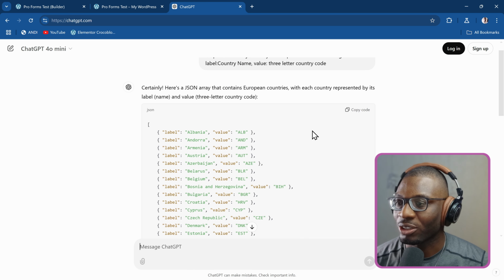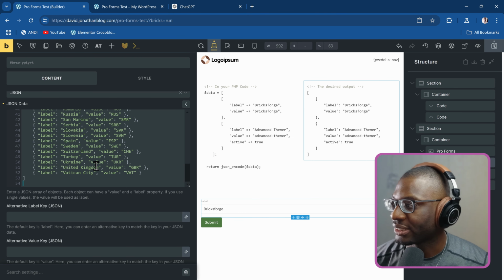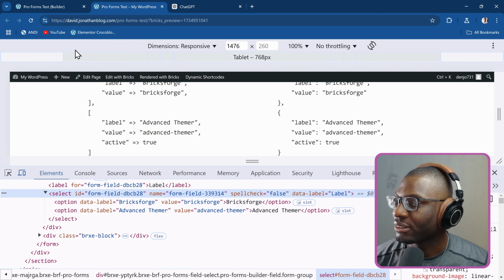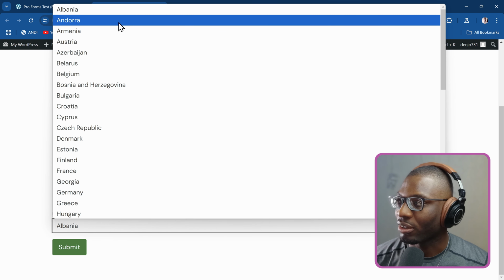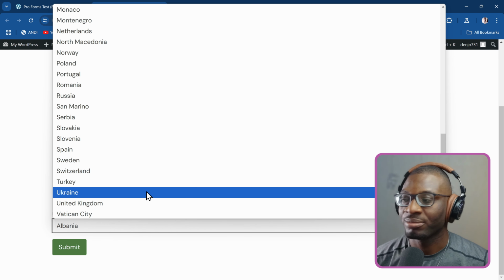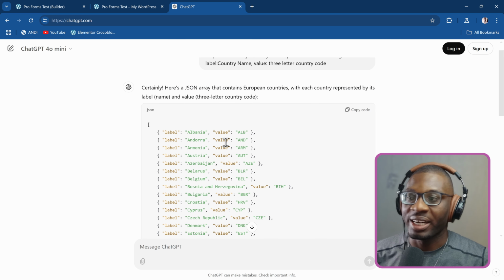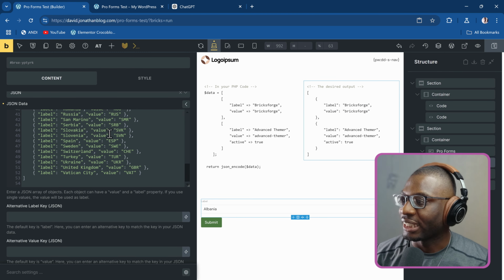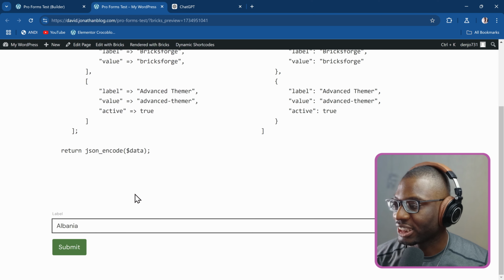Okay, so all I have to do is now copy this array, come back to my select field and replace that data, save it. Then when we come back, refresh, we can close this. You see, we have all our countries all formatted for us. So I didn't need to start adding all of this data manually, one after the other. I just have to use ChatGPT to generate my JSON array with just a simple prompt, and it gets our value in there.